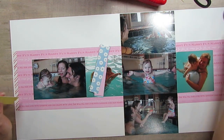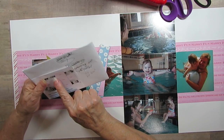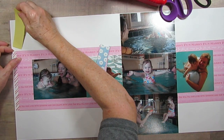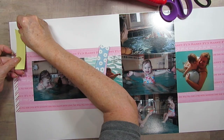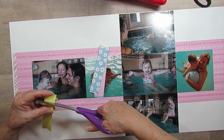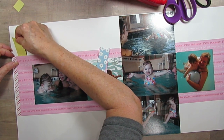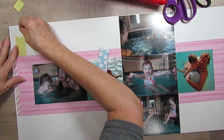Okay, now when she shows these, I'm trying to think of how, she's got them longer at the bottom than at the top, where I could maybe do that too. I'm gonna wing it here. Okay. Oh, and I'm gonna have to cut some off. Let's see. Because I would like it to come down a little bit more. It's not going to tuck in enough. And that should be good right there.